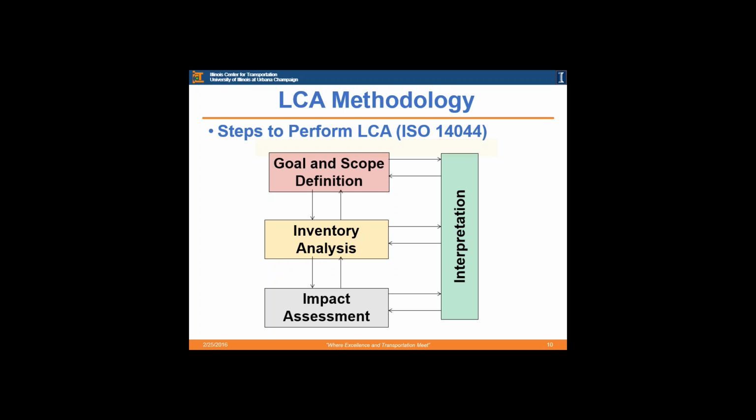And then finally, we have the interpretation. And as you can see, it's kind of an interrelated process because LCA is a very organic procedure that requires a lot of going back to, after you collect your data, seeing if it fits the scope and whether or not you need to change the scope and so on. So it's kind of an iterative process.